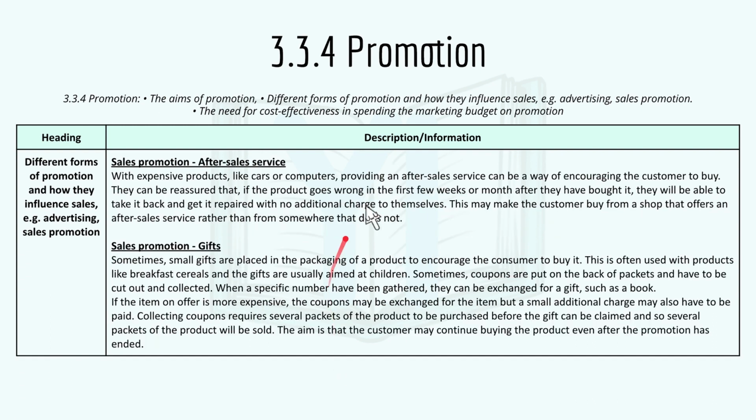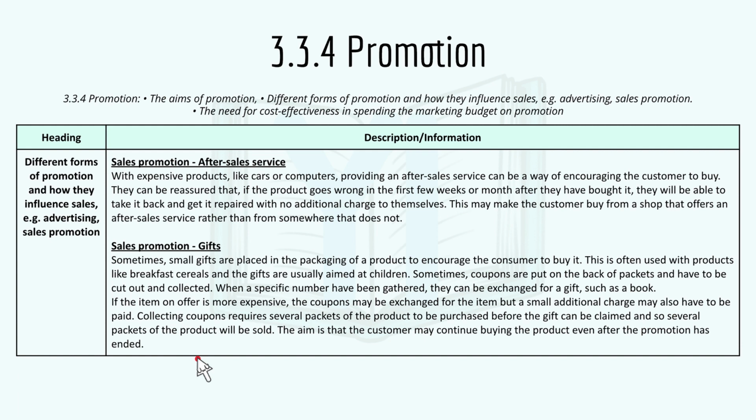And here's after sales service. With expensive products like cars or computers, providing an after sales service can be a way to encourage the consumers to buy. They can be reassured that if the product goes wrong in the first few weeks or months after they have bought it, they'll be able to take it back and get it repaired with no additional charge to themselves. This may make the customer buy from a shop that offers an after sales service rather than from somewhere that doesn't.